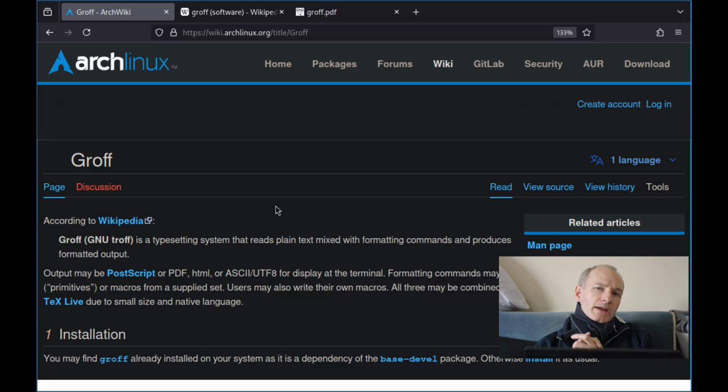It looks better. Now, it might not be up to LaTeX standards, which is probably what you're familiar with if you're into typesetting systems with plain text. That's one of the more famous ones. And of course, Luke Smith, being at university at the time, used LaTeX and had all these different macros to have very impressive looking documents. And it's used by professionals, really. But Groff is just good enough for normal people to make documents that will look better than anything that I can think of from LibreOffice or Microsoft Word or Google Documents or whatever. So let's just start doing it, and we'll see how we go.